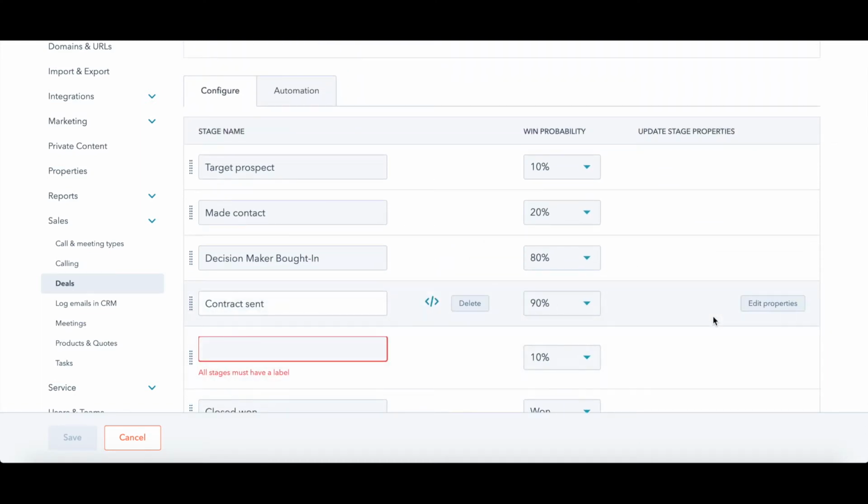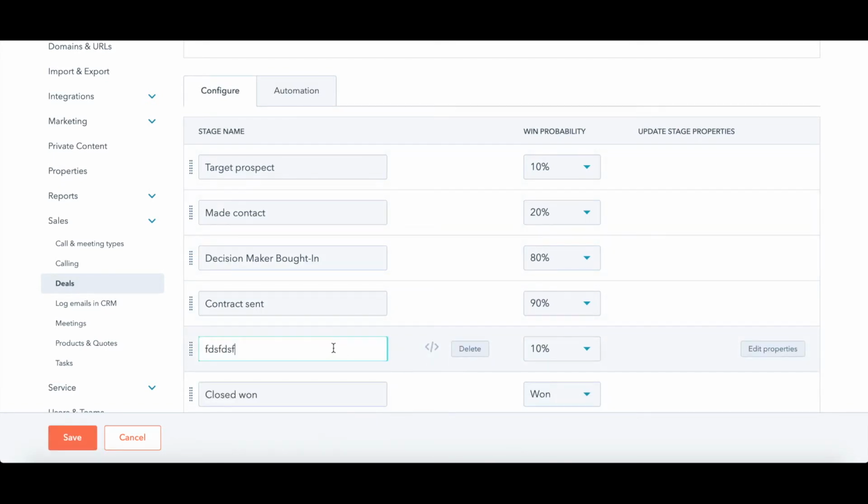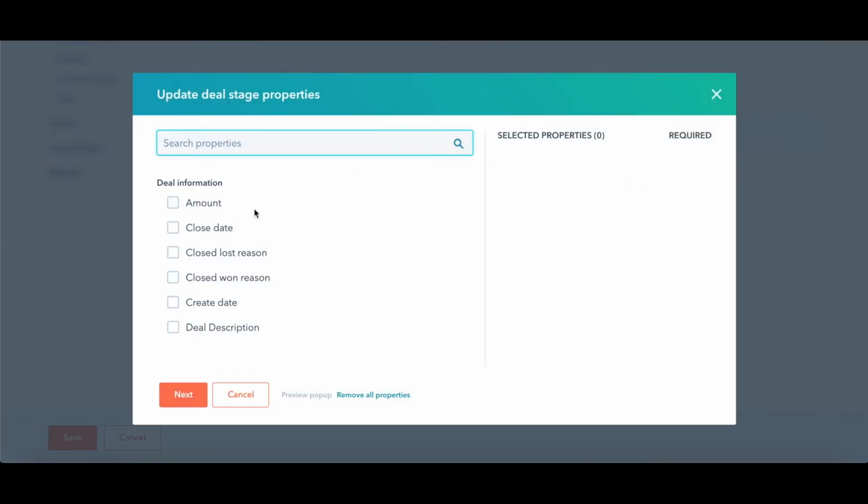Another thing that I think is really great about customizing your deal pipeline here is right here. So edit properties. Essentially what you can say is when you drag or update a deal from, say, targeted prospect to made contact, you can have a pop-up come on your screen by checking these boxes and make it required too.